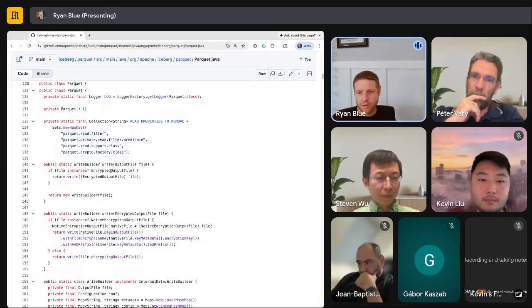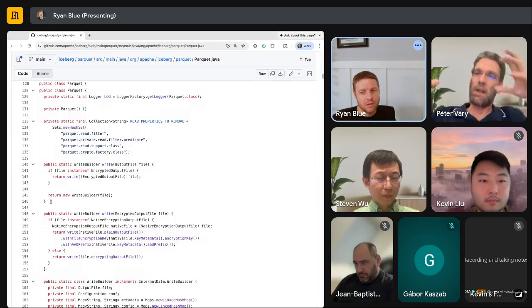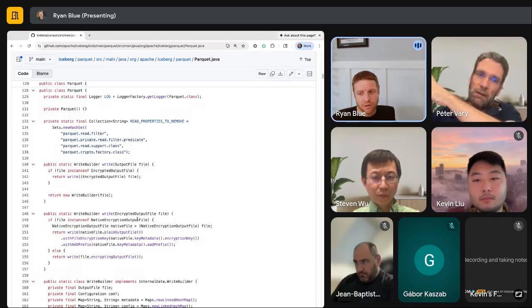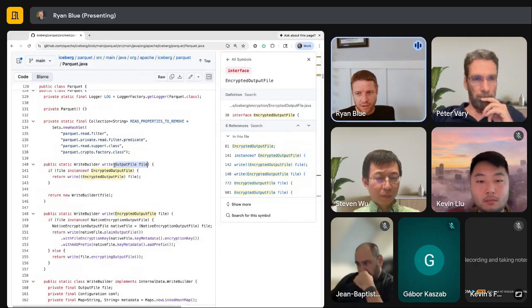Okay, and so this would need to happen, that does kind of make sense. So the encrypted output file, if I remember correctly, we are passing an output file, which, if there's an encryption manager, is already configured with encryption.